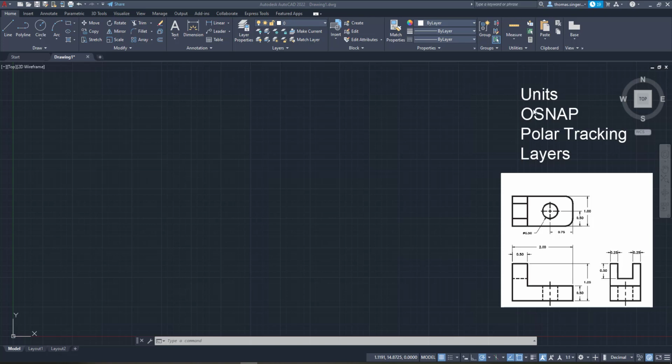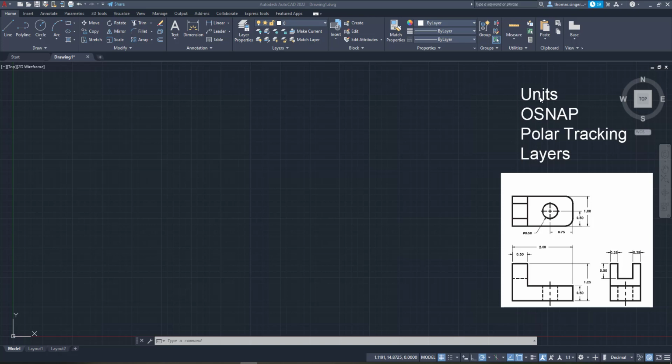Now you can set these up and save it, and then open up the drawing at a later time, and that way they're already preset. There's a lot of things you can do to help speed up your process, but these 4 steps need to be accomplished to ensure that you get started off correctly in AutoCAD's drawing environment. A lot of times you freeze up and you don't remember exactly what step you need to do to get started. Well, these 4 steps get you to the point that you're ready to draw, and that's the goal here.